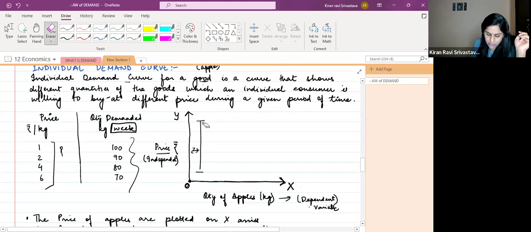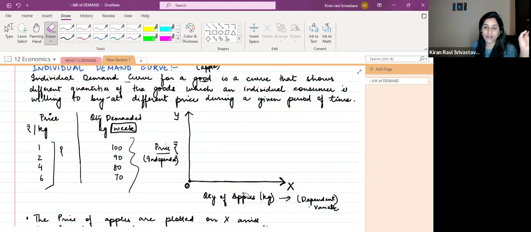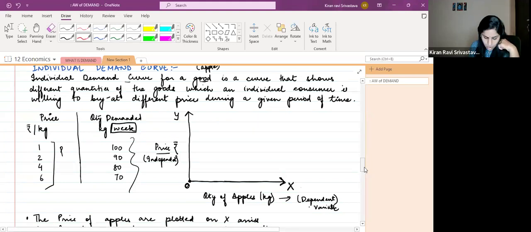Small things, but very important in examination. You might get confused. If you write price on the x-axis and quantity on the y-axis, gone. The whole 6 marks will be gone, even though you have explained everything properly. That's why I'm giving you all such inputs now itself, so that you don't make this mistake. Now let's put it on the graph. So now what is on my x-axis? My quantity demanded is on the x-axis and my price is on the y-axis.